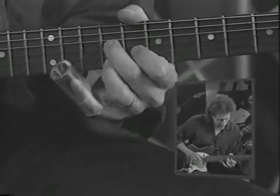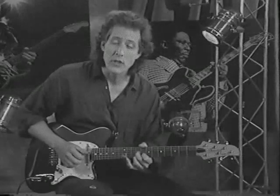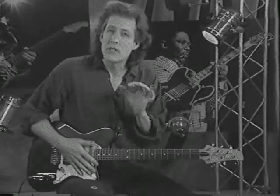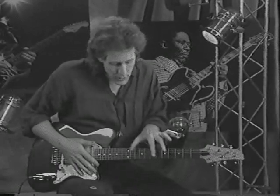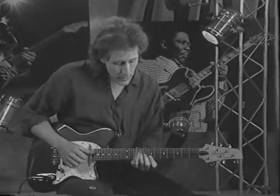Right, you see how those notes are all centered around the shape of the chord. It's almost like you're seeing the shape of the chord while you're playing the phrase. It's like a little ghost imprint of the chord there, and you play around it. And it makes sure that all the notes that you pick out are going to sound like they really go with the harmony. Now the same thing applies to the B chord.